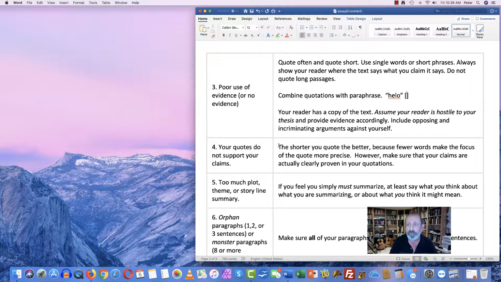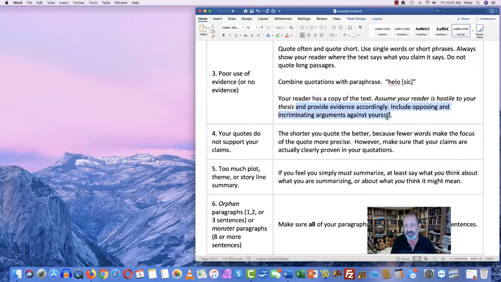What you do is you put a square bracket here and you put the word sic, which is Latin for thus, meaning, yes, I know that is an incorrect spelling, but I'm telling you that's what's in the text. You could actually put this inside the quote, would still be okay. So you're assuring your reader that you know that is a typo, but that's what it says, and you can never mess with the original text. If you misquote something, you're basically being academically dishonest, so you don't want to do that. You want to take great care.